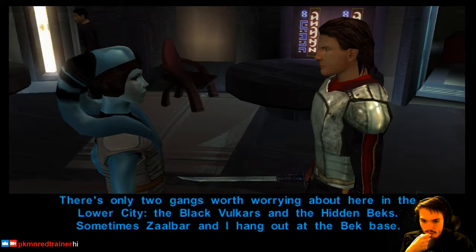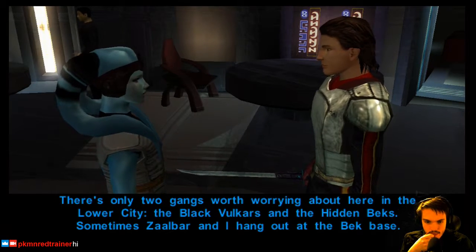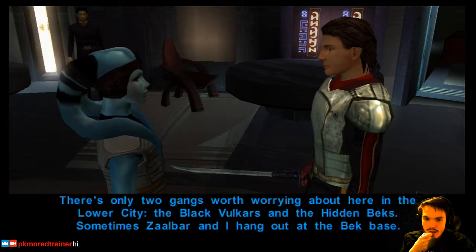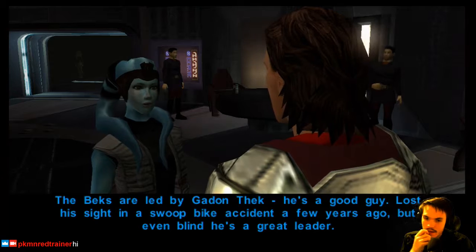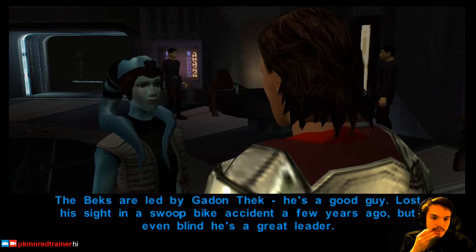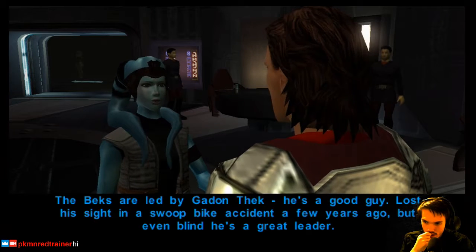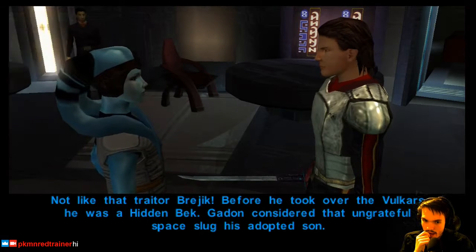There's only two gangs worth worrying about here in the lower city. The Black Vulkars and the Hidden Becks. Sometimes Zalbar and I hang out at the Beck base. The Becks are led by Gadden Thek. He's a good guy. Lost his sight in a swoop bike accident a few years ago, but even blind, he's a great leader. Not like that traitor Brejik.